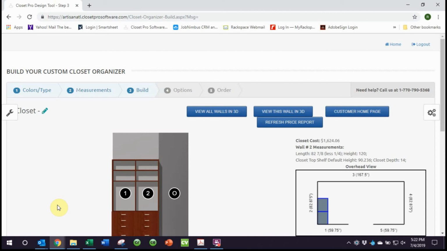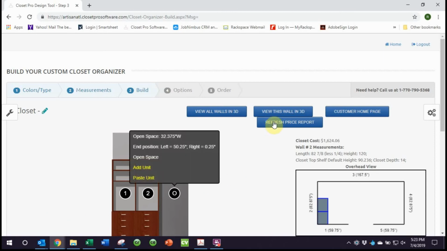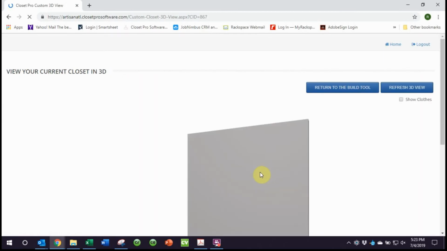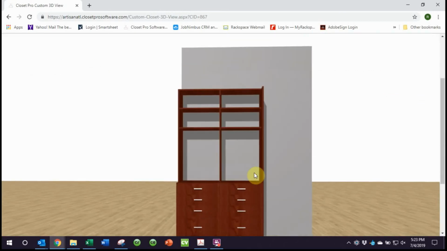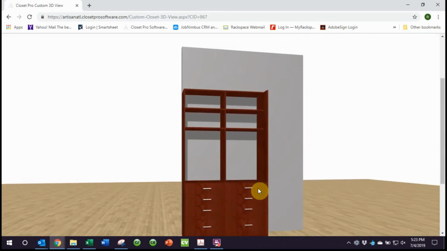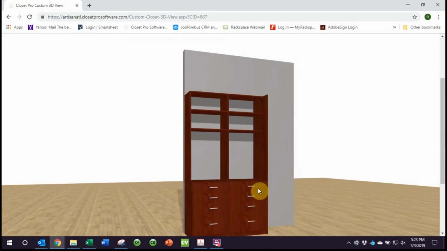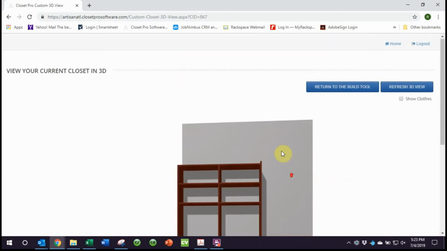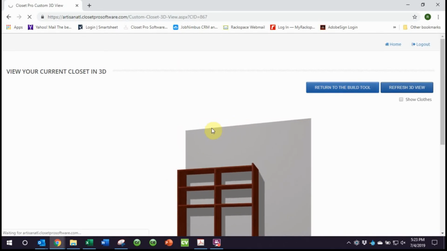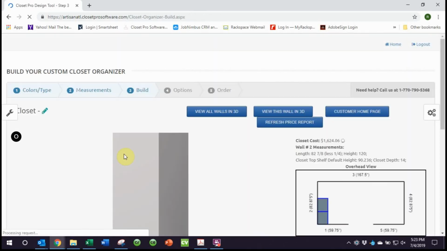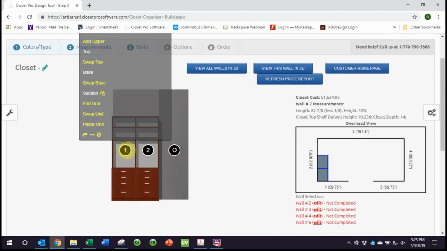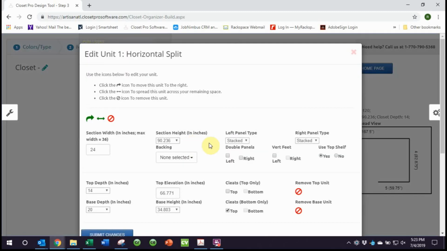So what I just learned is that these stacked verticals don't copy. I find viewing this wall in 3D gives me some good information. So you can see when I copied the unit, the stacked did not copy with it. So you always want to check your verticals. So I want to check how this is running.